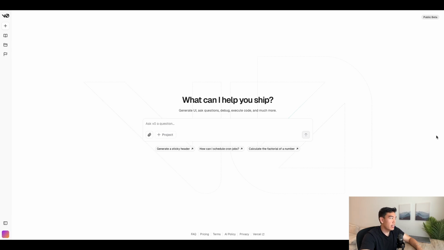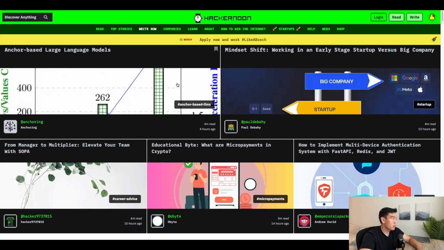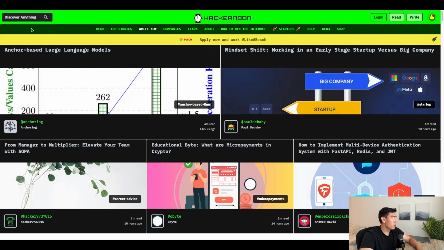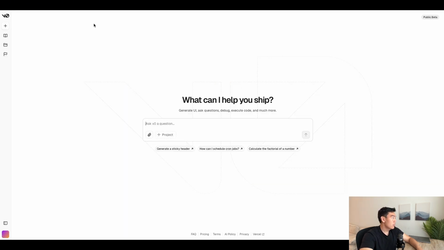Now, another thing that V0 is really great at doing is being able to analyze screenshots. So if we go over to the HackerNoon website here, we can see there's a lot going on, but if we were to take a screenshot of this main home page and then head back into V0 and say, please create a blog component that looks like the HackerNoon screenshot for my Next.js project.